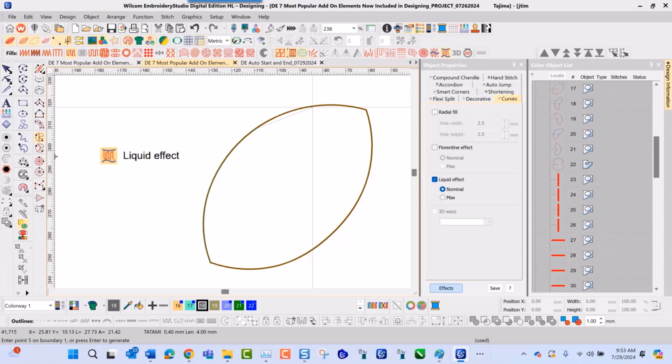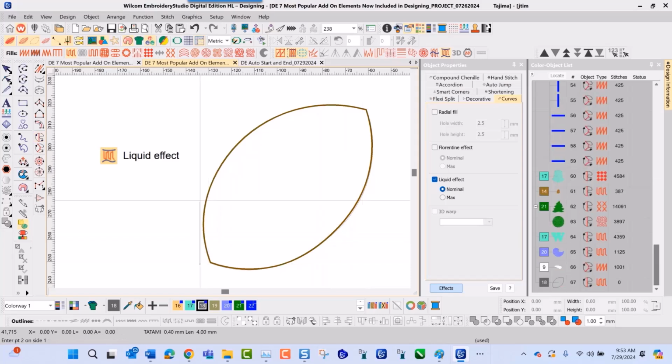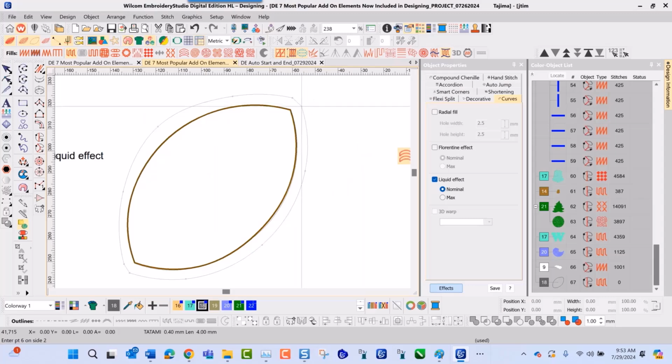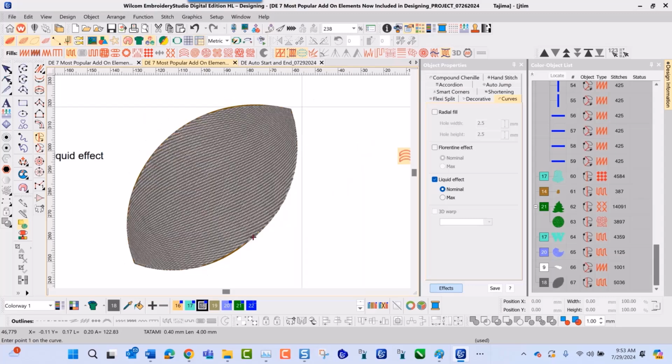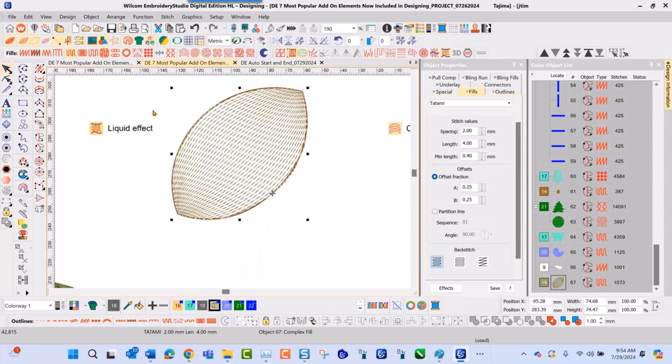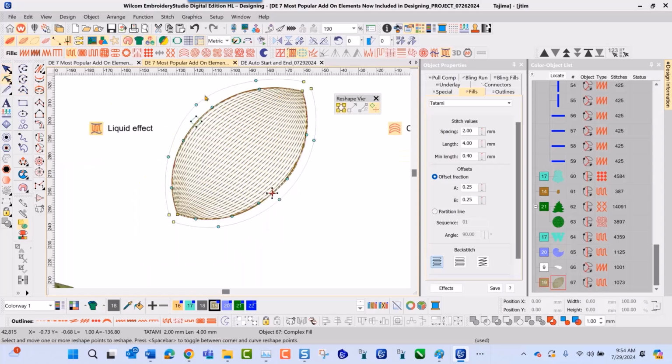At this point, digitize my shape first. I enter my entry point and my exit point. Now I'll do my first stitch angle, press enter, start from the beginning here again on side B, enter my stitch angle, and press enter. This particular tool here, as I select this, I'll go into my properties, change my density. So this is what this looks like. If I select my reshape tool, it shows me both stitch angles used to create this football effect. This is the liquid effect tool.